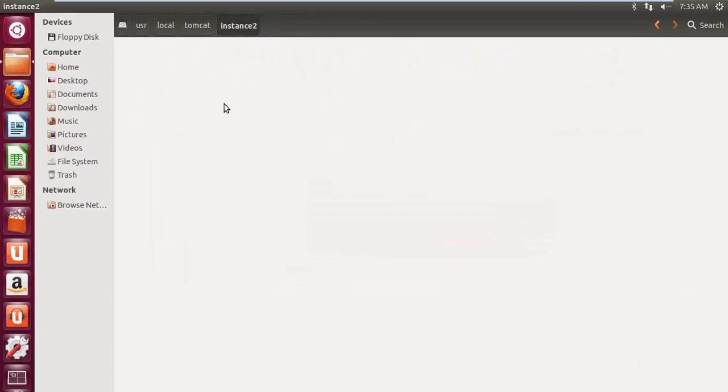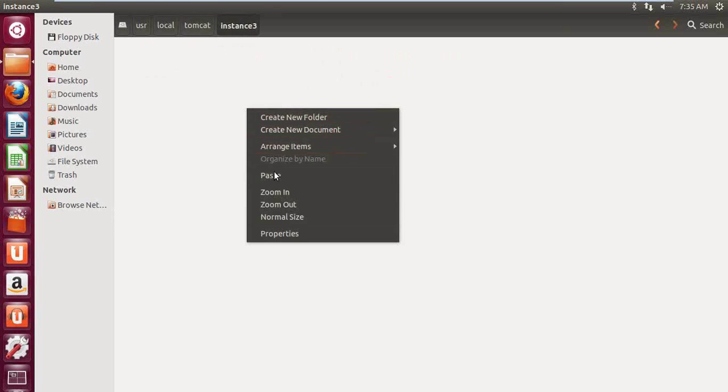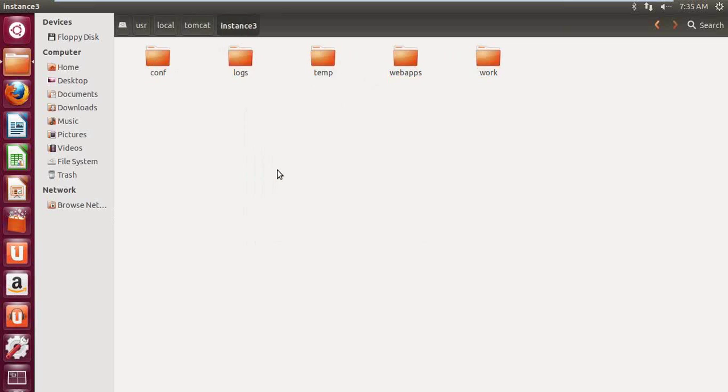Go to instance 2 and paste these five folders, and the same way in instance 3. So we have copied the conf, logs, temp, webapps and work directories to all the instances.